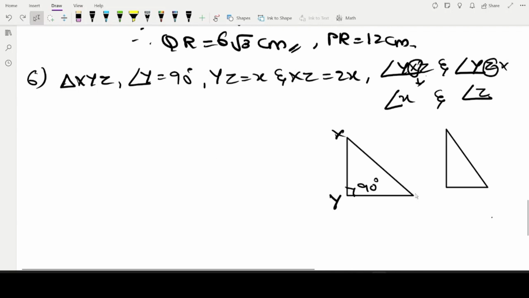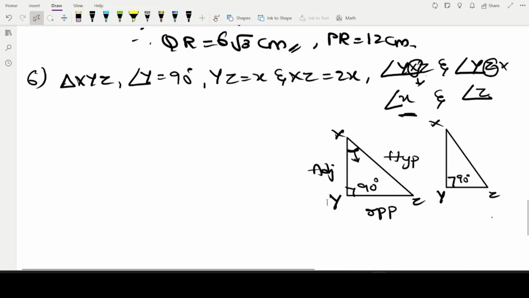Now let us write the other two sides. You can write anywhere. The angle at Y is 90 degrees, and the other angles are X and Z. The first angle we need to find is angle X. So let us take the angle at X, and the side opposite to it is the opposite side, the one opposite to the 90 degrees is the hypotenuse, and the other one is the adjacent side.